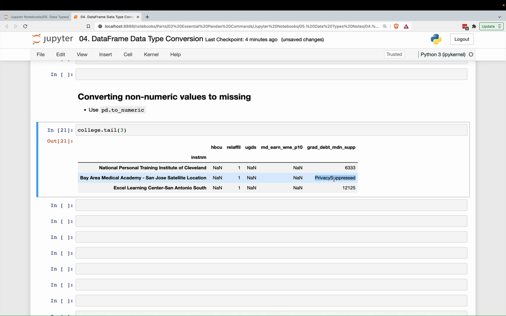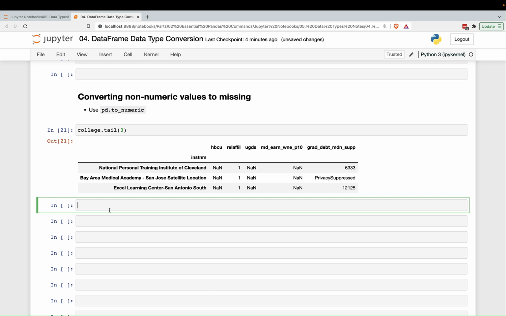It does have some information here, but if we convert it to a missing value, then we can actually change these to a float column, which might be more helpful in terms of processing it. Right now, we can't take the mean of this or median or any of these numeric aggregations. Same thing for this one as well. So let's go ahead and see how we do this.